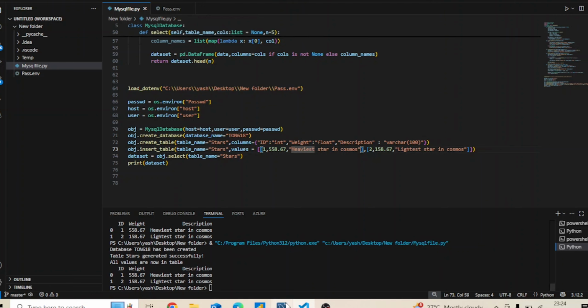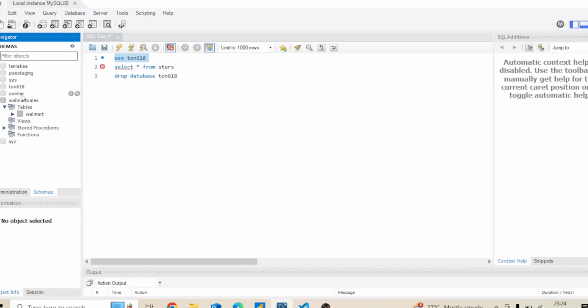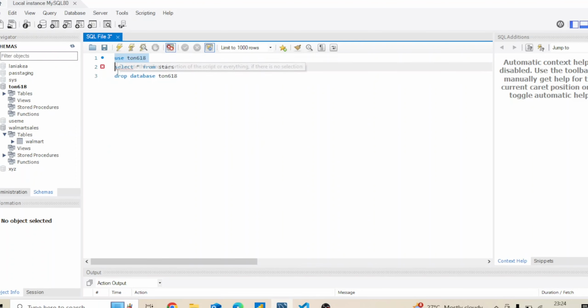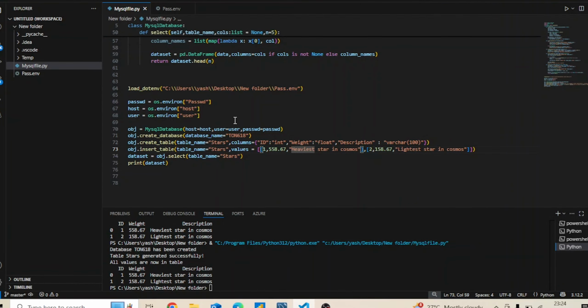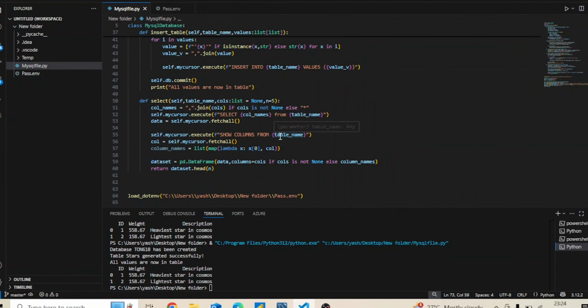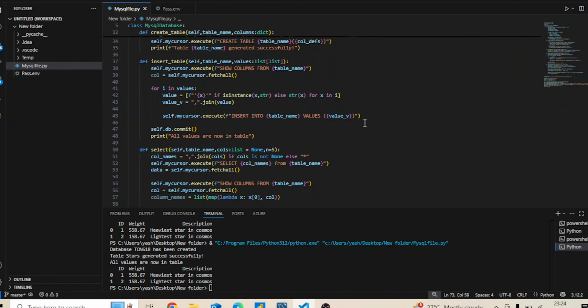Now that we have run this again, let us see. This table has come. Let us use this and run this select star. Now as you can see, the data has now come. So always remember to commit it, whenever we want to insert some rows, or if we want to update or alter the tables, we should make sure that it is committed, so that whatever alterations we have done get saved in the database.